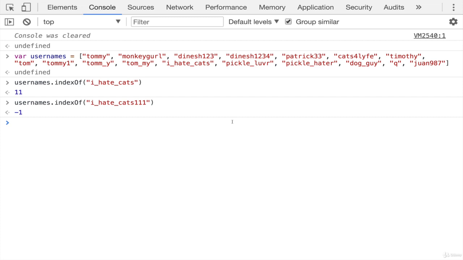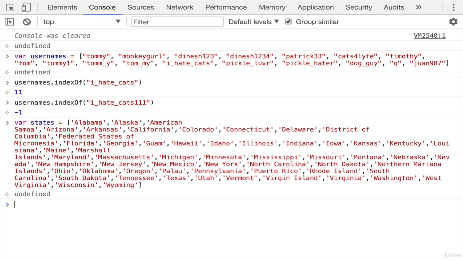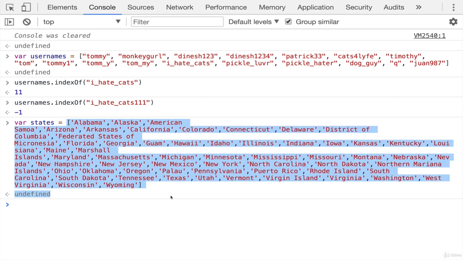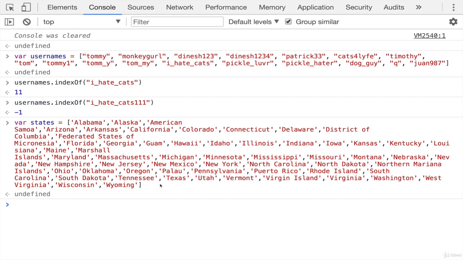But what we're going to talk about in this section is how these are working behind the scenes and how we can implement our own versions of some of these functions, these built-in methods, and how we can search across arrays and strings. Or one more really quick example, if we had a list of states, an array of states in the US, I apologize for being America-centric in this video, but if this is what we had, we wanted to make sure a user was inputting a valid state. Well, we could check it against this, but how are we going to do that? What's the best algorithm? We're going to get into that in this section.